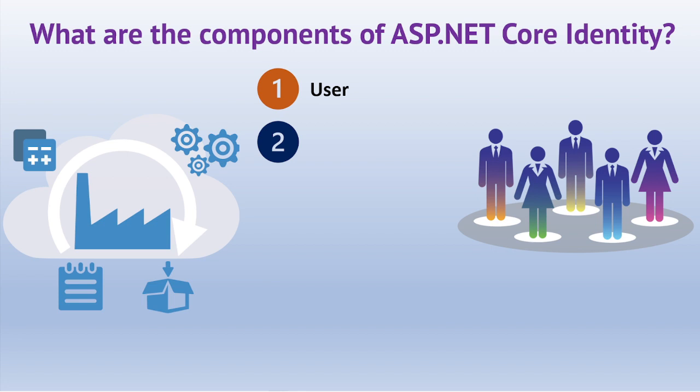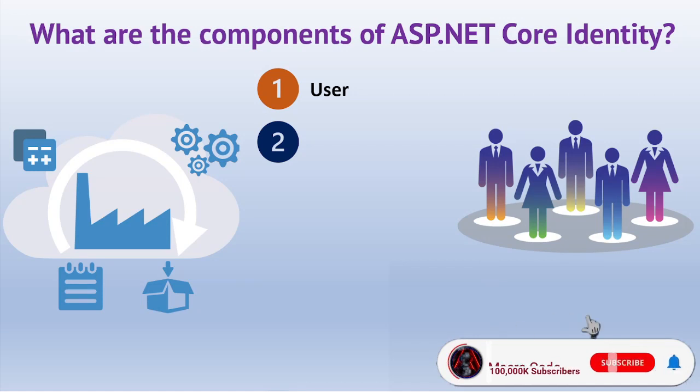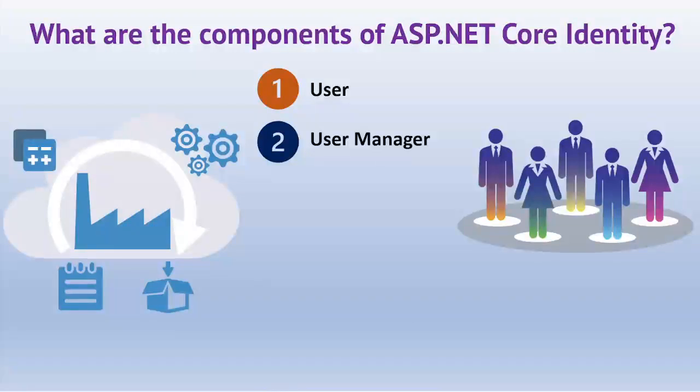Developers can create a custom class and derive it from IdentityUser to add more descriptive details about the user. We are going to see that in our next video, on how we can actually do this in a real-life example. The next component is the user manager. ASP.NET Identity has an important class for managing user accounts called UserManager. The class can perform a variety of operations, such as creating or removing a user account, modifying passwords, and assigning or removing a user from a role.